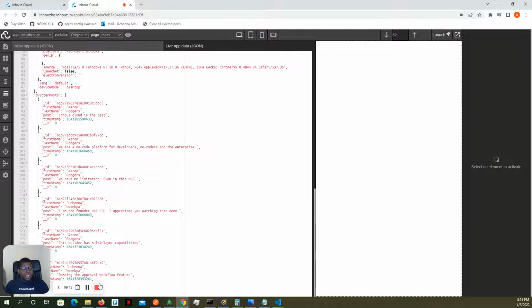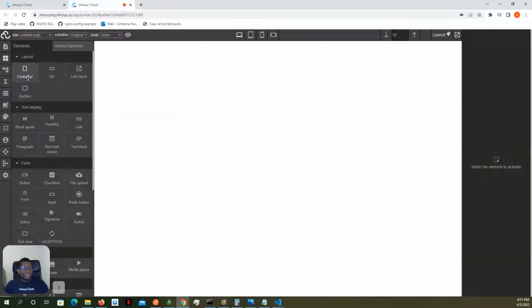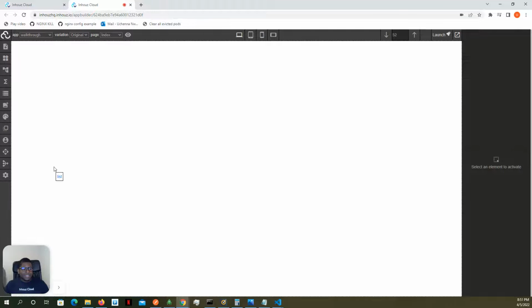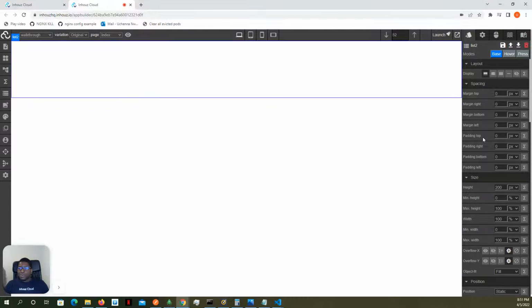All right, so now that we have our posts, let's consume this. Let's bind it to some elements. I am going to quickly drag in a list. I'm just going to look for that in the visualization section. I'm just going to quickly restyle this, make it 40%, or let's just go with 50% this time.